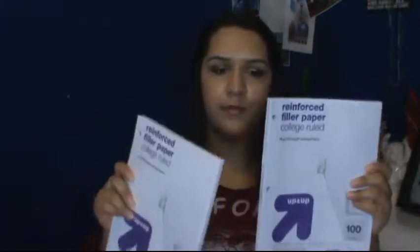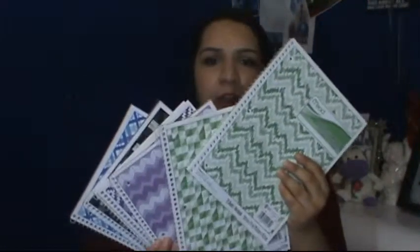Next thing I got is some paper. I just got some printer paper. I got some graph paper because I'll be taking calc, and I know graph paper will be helpful. And I just got some reinforced college ruled paper. I got a bunch of one subject notebooks because that's what I normally use for every single class. I have a one subject notebook and a folder to correspond. This year I got all different patterns for both. Doesn't really matter. I got all of these patterns, and I'm gonna have a notebook party apparently too. Don't know why I got so many, but I'll end up using them anyway.